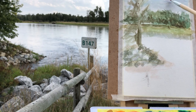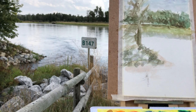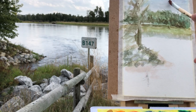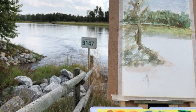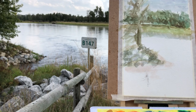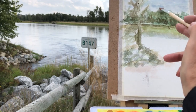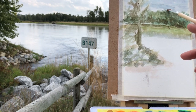Some of those darker bottoms of those clouds in. I could come back with some white, because like gouache, you can lay it over top. There's almost a bit of a greeny blue on this underside there.